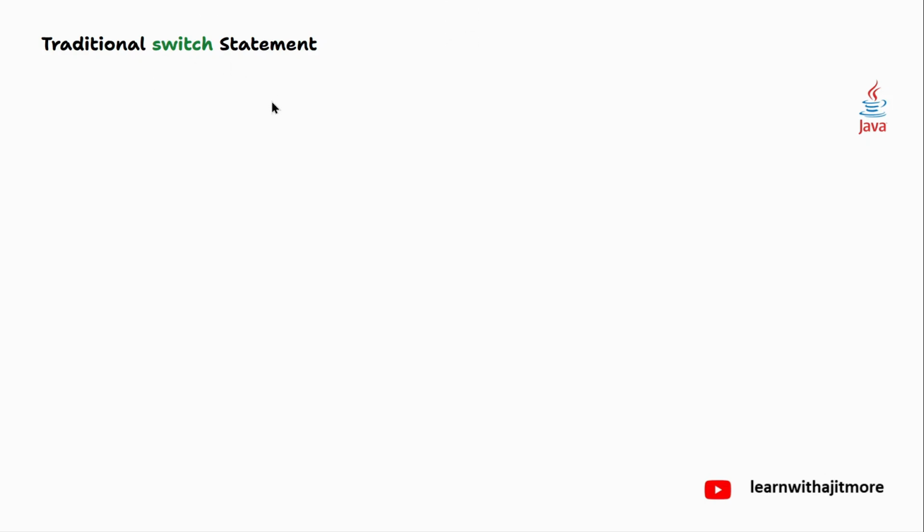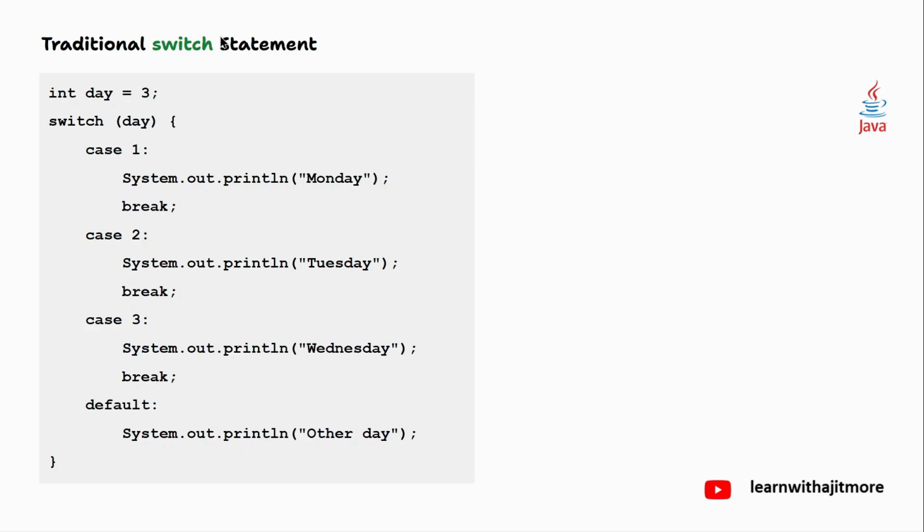Then coming to some examples. See here, this is a traditional switch example. Right? From outside, I'm passing one integer value, isn't it? int day equal to 3. So we are passing that variable day. Now at runtime, it will check what the value is there and match with these values. They are called case labels. Actually, these constant values are called case labels. And this code is actually called the ARM.